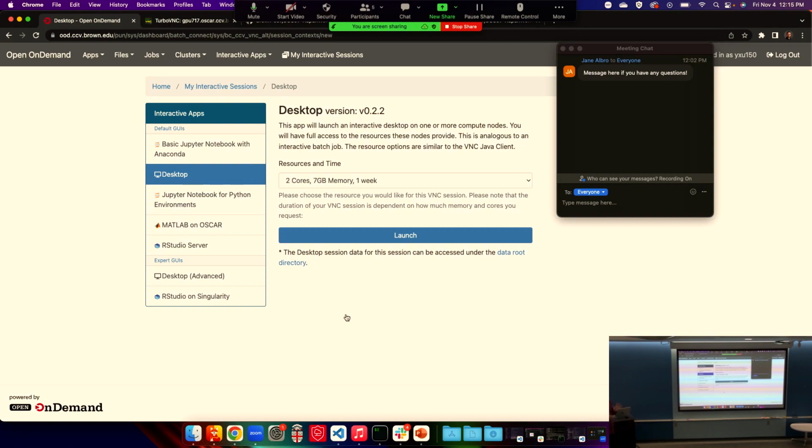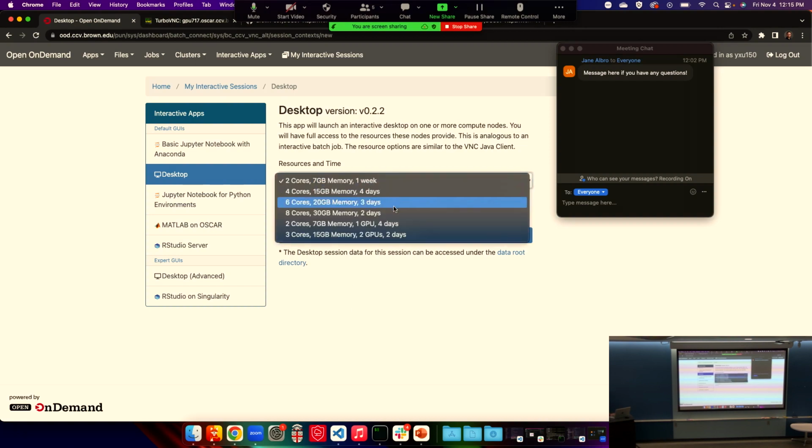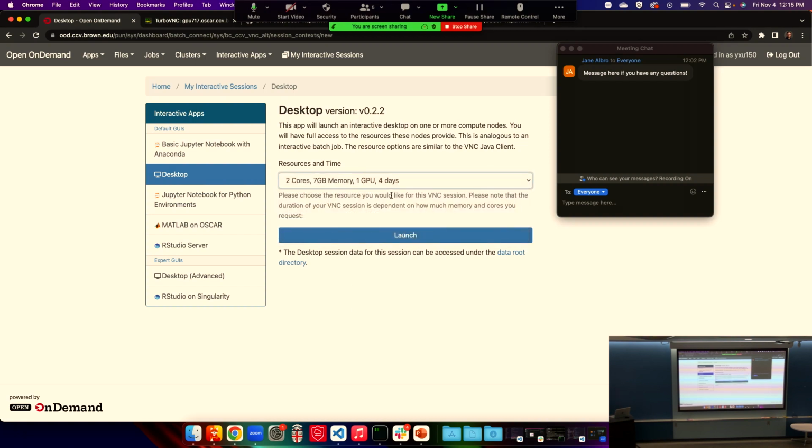And then it will ask you what kind of instance you need. For this purpose, let's just launch a GPU instance, because GPU definitely accelerates the computation, so it will make the user experience much smoother. And then you can click on launch. Oh, by the way, the non-GPU instances will also work, but GPU just works a little bit better.